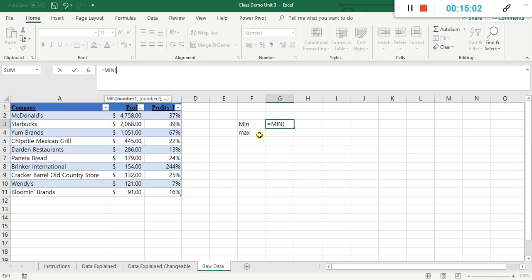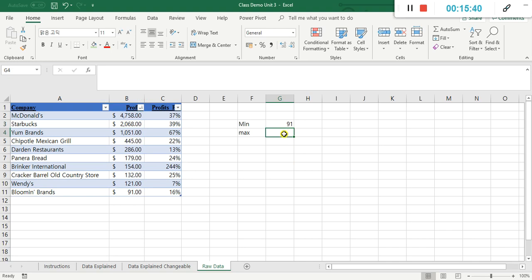So I wanna find the minimum number, and it's gonna ask you in the parentheses on which. This is the formula. It's gonna ask you the minimum of what? Well, in this case, I want the minimum of this column. So I have to select the values of that. Okay. So in this case, I got the minimum of. I select it, and then I enter. Okay. So the lowest value is 91.